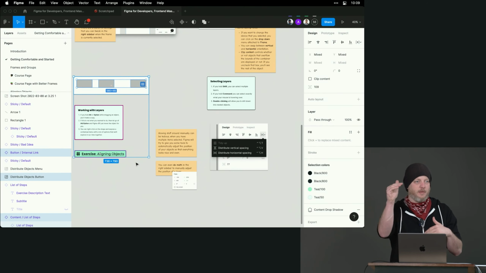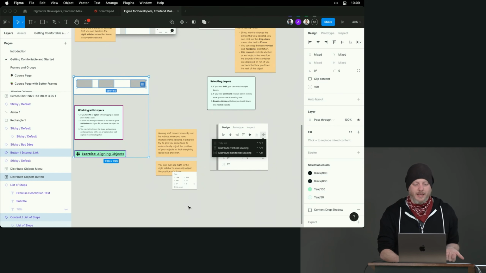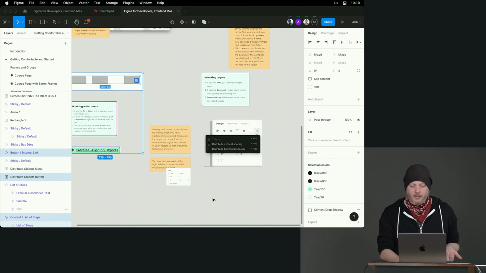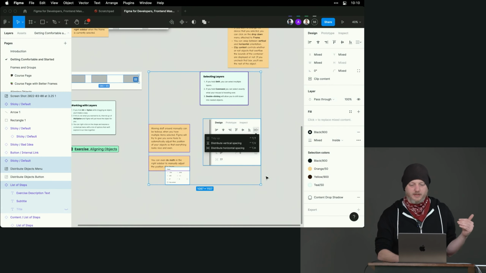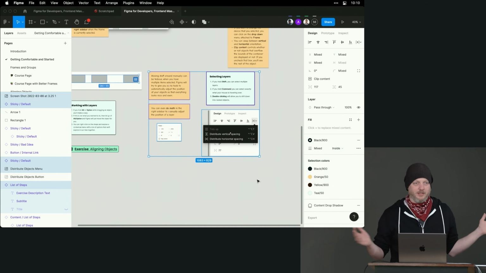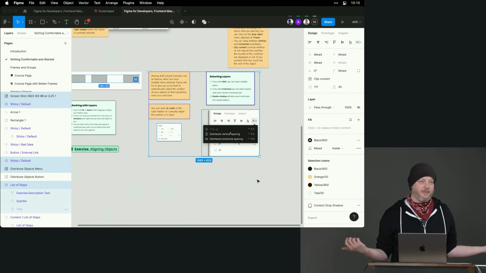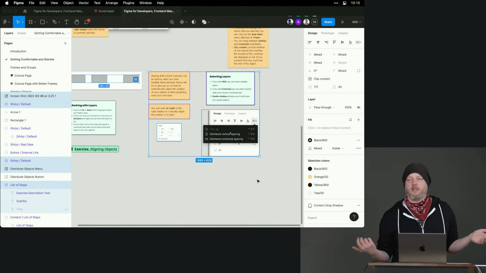Like, hey, this was the topmost one. I just want to flip them. You can do that also. And then there's tidy up, which tries to do both the horizontal and the vertical, arranging everything in a way that makes sense. Will it always get it right every time? Probably not, especially if you have things that are roughly all the same size and should have been in a grid to begin with, you'll probably get it right.